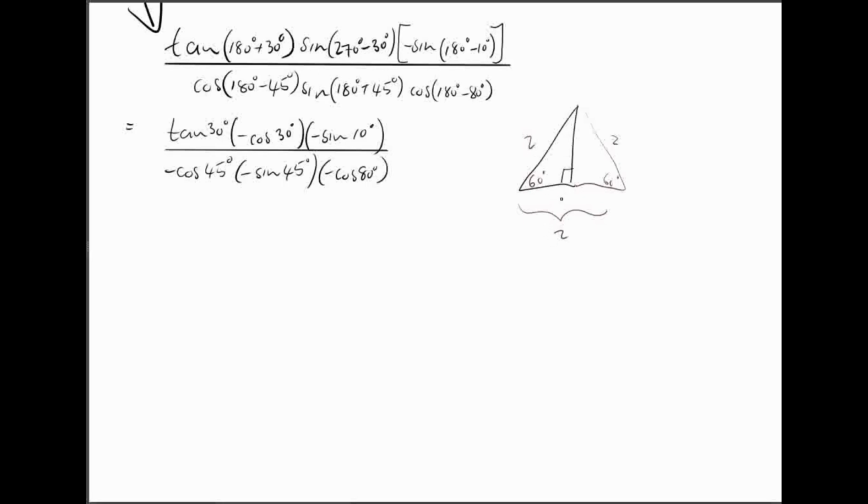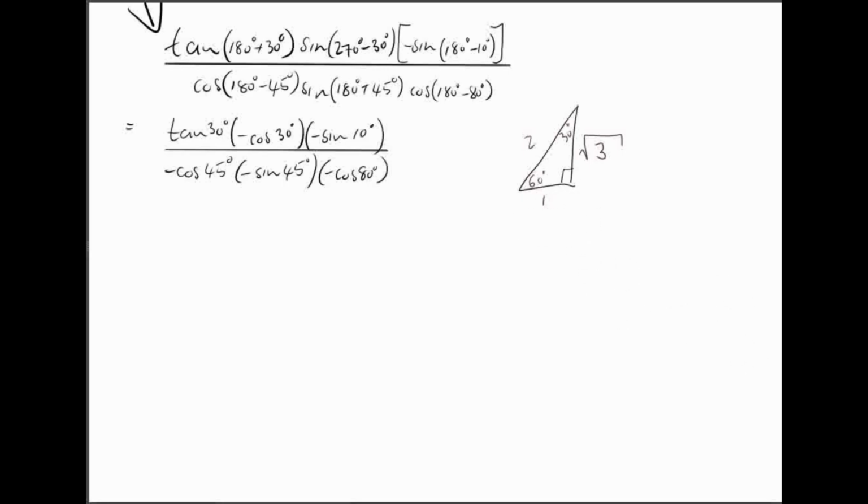So because it was cut in half, this length, which was 2, is now 1. And this, which was 60, when it got cut in half, left you with a 30, right? And then let's just erase all of this. We don't actually need this half. Pythagoras is going to tell us it's this one squared minus that one squared, so it's going to leave a square root of 3. That's a triangle.